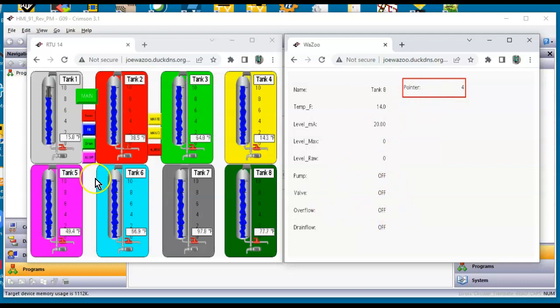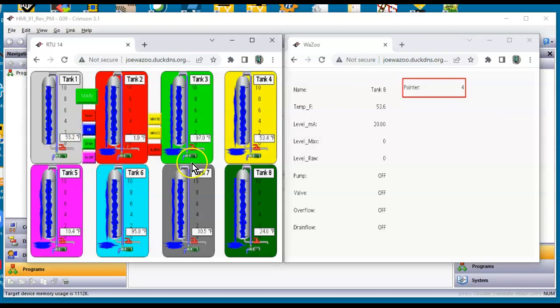If I go turn on all the pumps, let's see what happens here. So I'm going to go ahead and turn on all the pumps via the main PLC control here. All of the pumps are on. I want you guys to notice something very interesting. These aren't changing. That's weird. Put that in your back pocket.